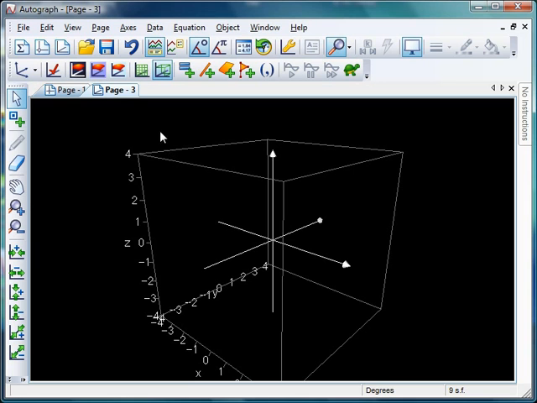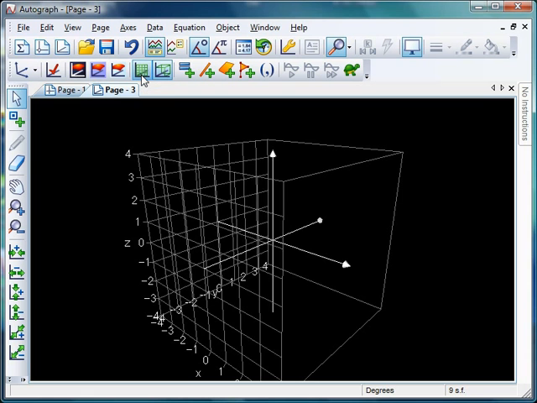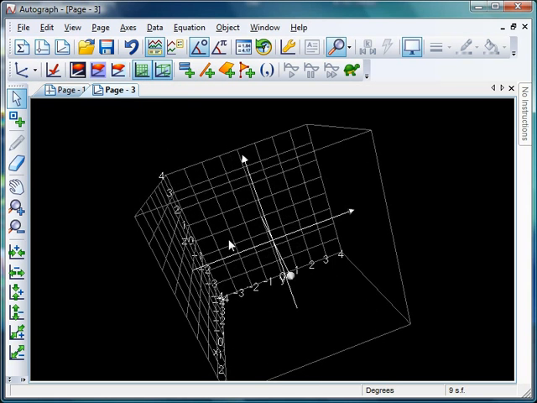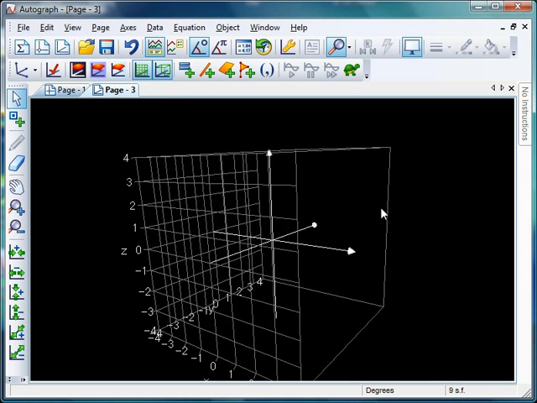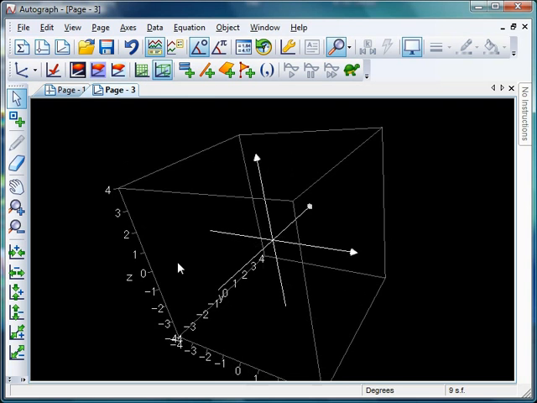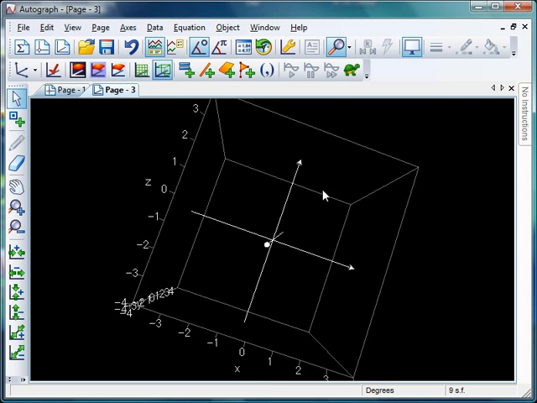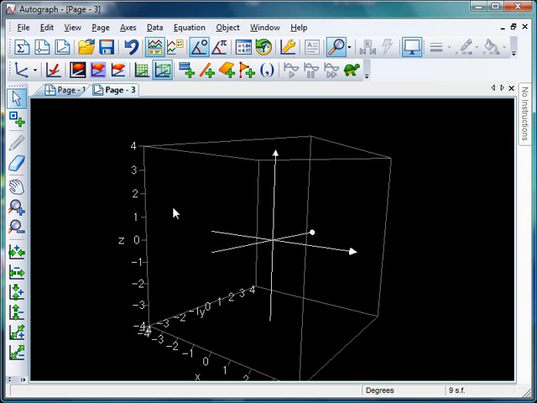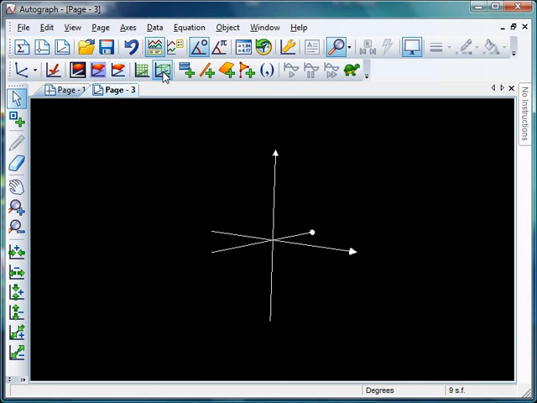Okay, right, let's have a play with some of these buttons here. This is quite a useful one, show grid. If you give a click to that, then you get a bit of a 3D grid, which may be useful for transformations that we'll do in a couple of weeks' time, or if you click it, it disappears. Now you'll notice that there's a little box drawn around my 3D page here. Sometimes that's dead useful to have, if you want to do things in an enclosed space. But if you want to get rid of that box, not a problem, just give that a little click and it disappears. And with it, the axes, but let's sort that out.